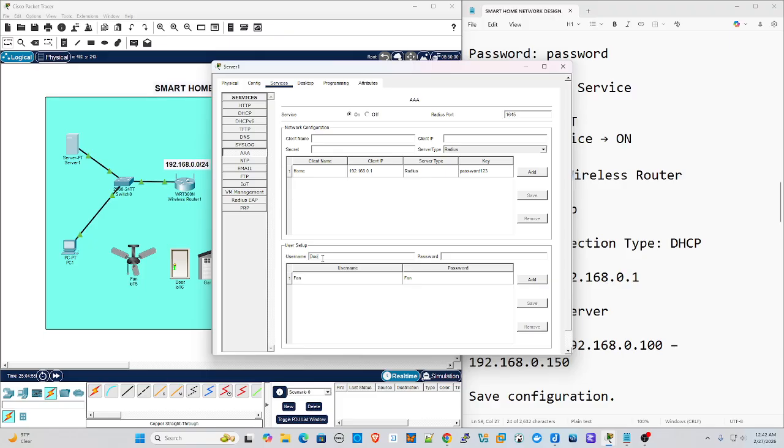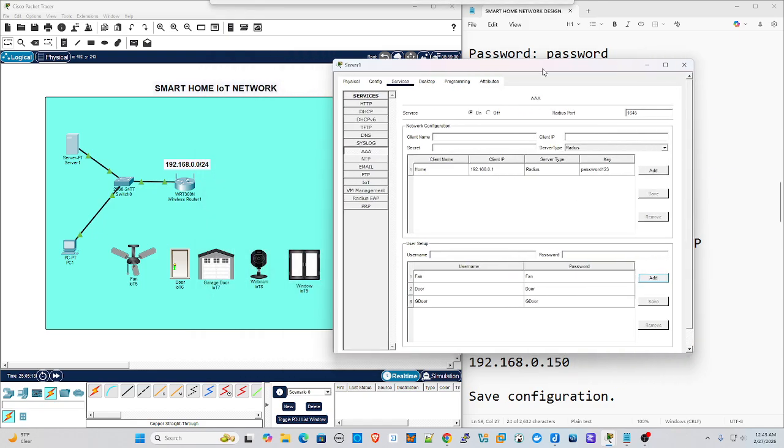Door will be door for username and door for password. Add it there. Garage door. Add it.